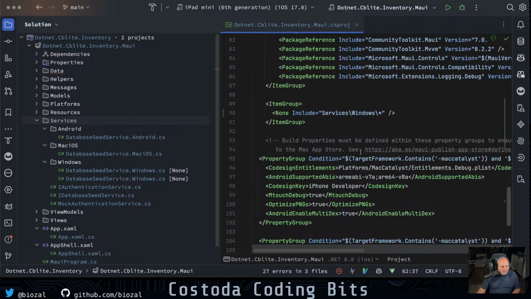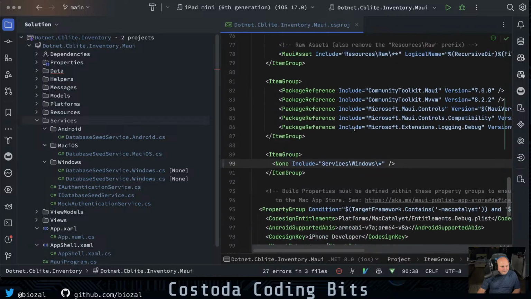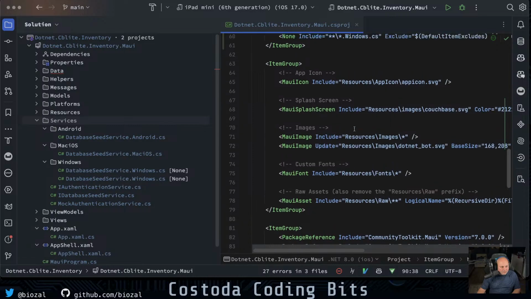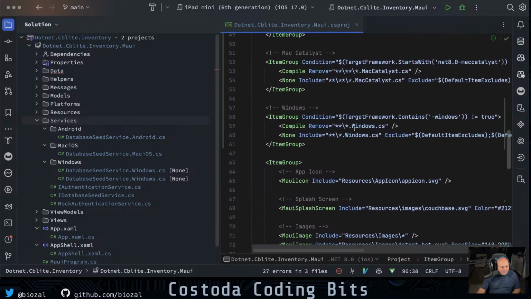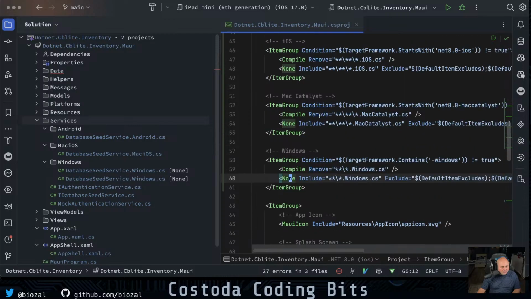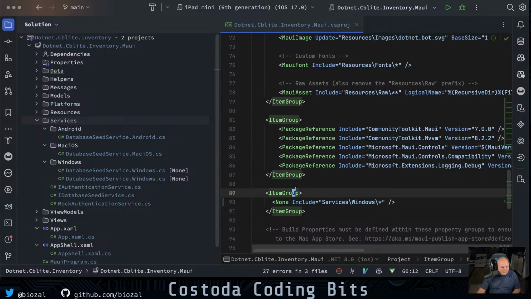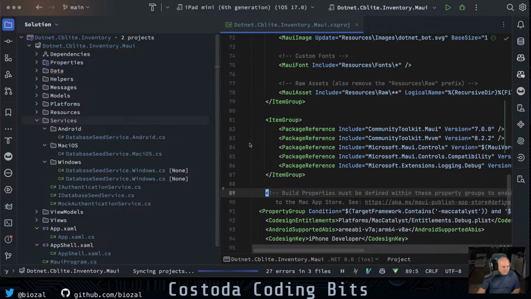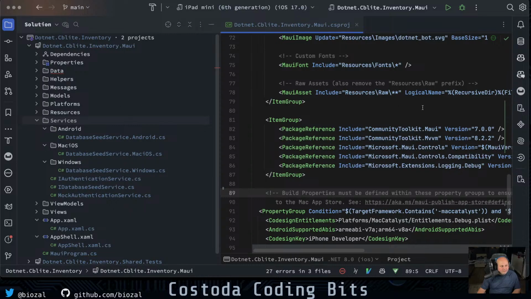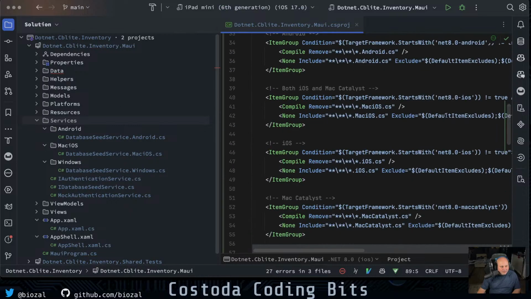Now the problem, though, is that the CS proj file somehow has two references to this file somewhere in it. So somewhere in here, we are telling it to include the file again. So let's take this folder reference out and see if that fixes it. That fixes it. Okay. Because the reference should handle it here. This should handle referencing the files and including them in here regardless. So the minute there's a file in a directory that matches one of these schemas, the directory will automatically show up with the files inside of it. That's what we're telling the CS proj file to do.